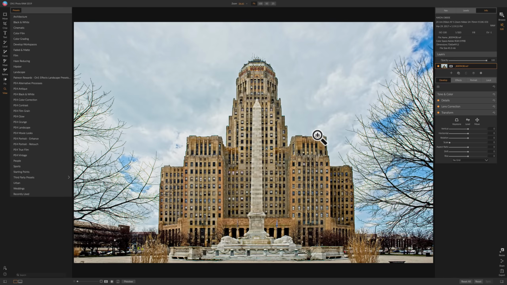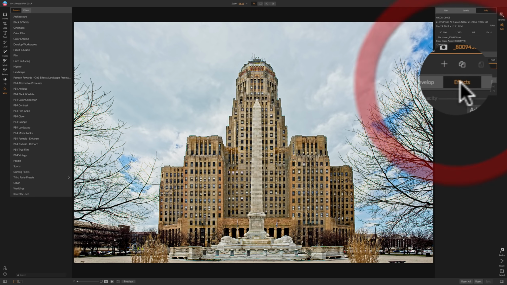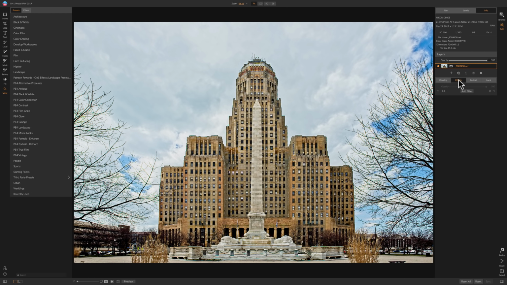So I'm really done with the develop section of the edit module, but I still want to do something else to the image. So I'm going to go to effects. And if we click on effects, remember I mentioned this, for those of you familiar with Luminar, we have a lot of different filters we could add to the image. And one thing I didn't point out, when we did initially go into the edit module, over on the left we have a lot of presets. So you could come into On1 Photo RAW and just apply a preset, and that hopefully will get you done right away.